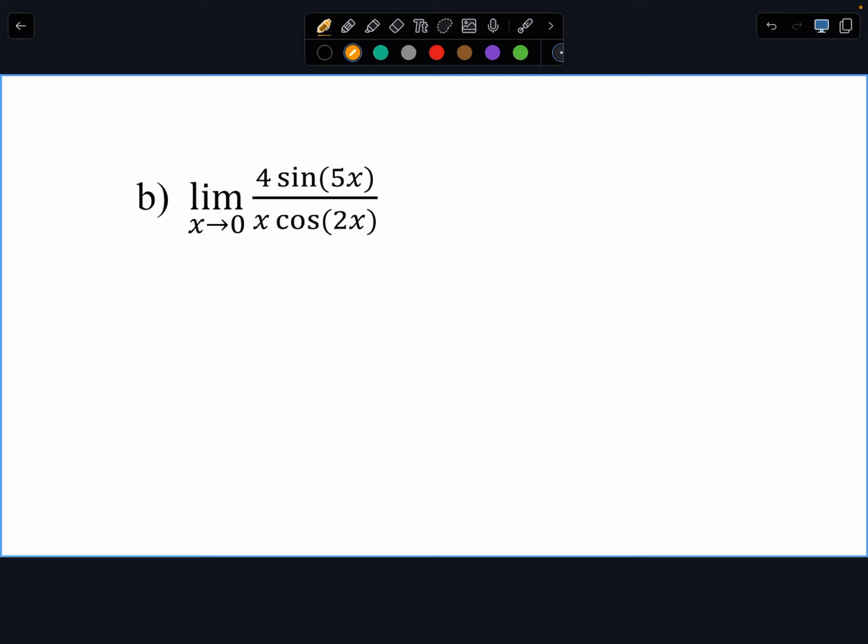over 5x cosine and 0. Then we split it up. Yeah, we should split it up, and then we get as x goes to 0 of cosine 5x over 5x times 20 over cosine. And then we would get, what is that? Lost. Okay, 20, hold on. Times 1. Slow down, actually. Okay, so we times it by 5.